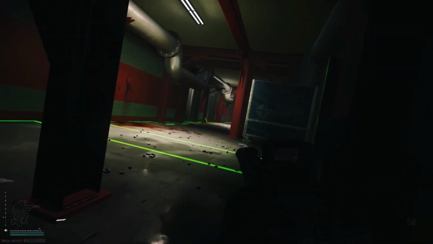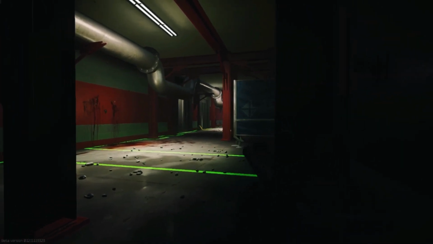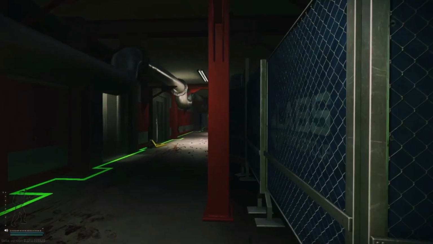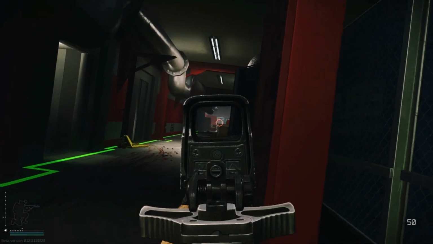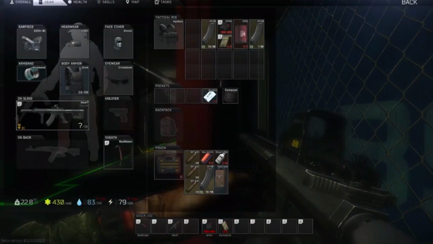And especially if they don't got post effects or your brightness up, you're not going to see me that well. Right? So this is the dirtiest spot, I would say, in Labs. That does seem pretty dirty. Now, tell me a little bit about your kit that you run right here. And is this a kit that you normally run when you go to Labs?